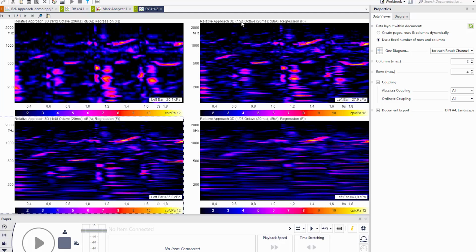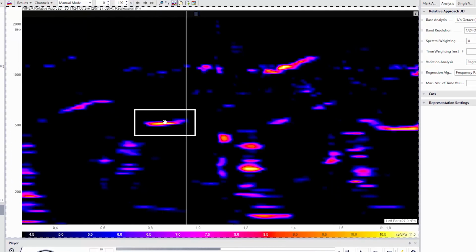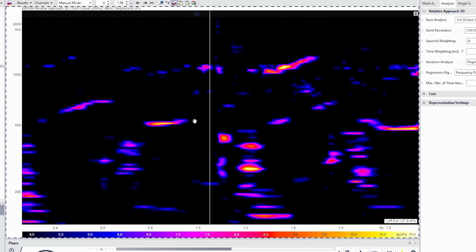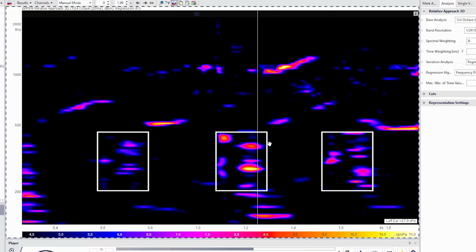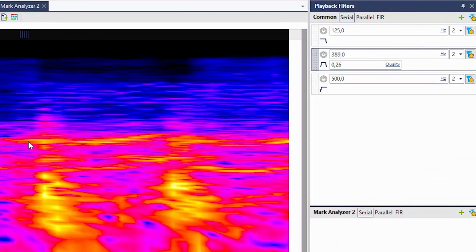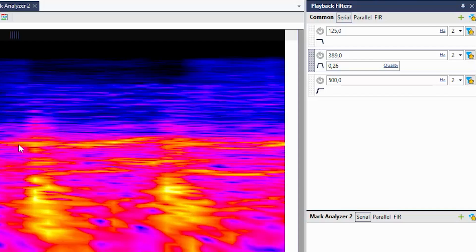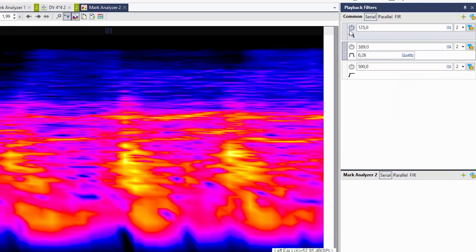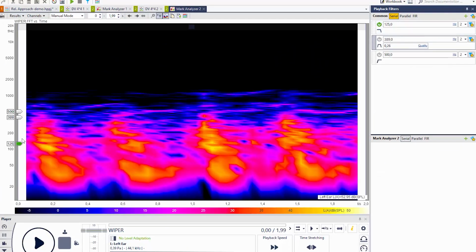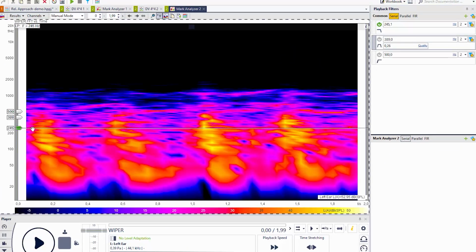So this is 1/24 octave. But we have a problem here. This also has tone information, but that we already have. I want to separate this information. So here in my filter setup, I want to have a clear and sharp line. So I use a high pass and a low pass filter to have full control. I activate a low pass filter. I can see now how it works, and I want to have a clear line, so I go for a high order.